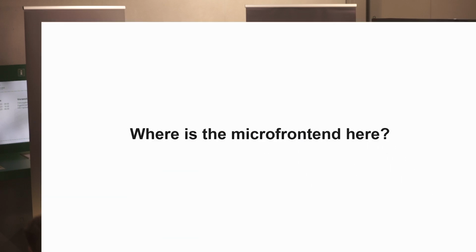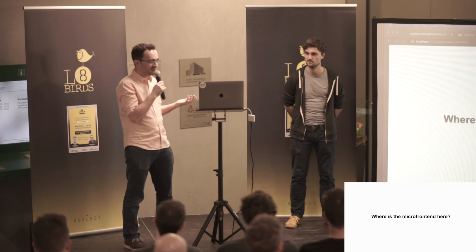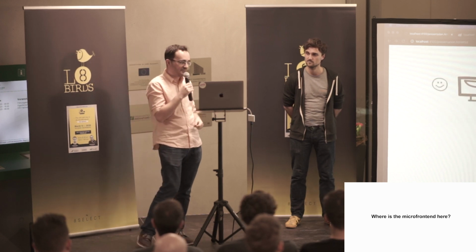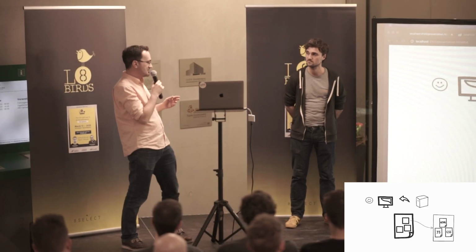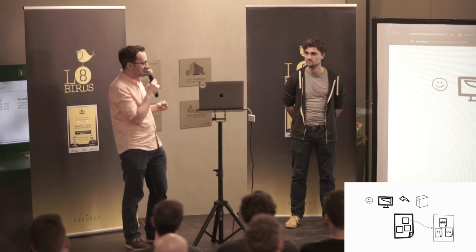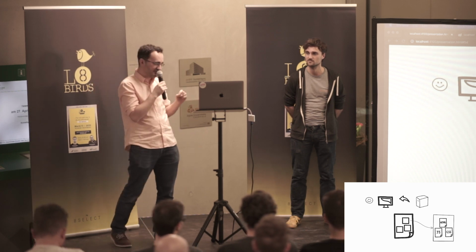Sounds simple. But I think a fair question to ask is, where's the micro frontend? I don't see any micro frontends happening around here. So let's say I have second thoughts about this chart. I thought it was really clear the first time I drew it, but it might not be. So let's try to explain it a bit.